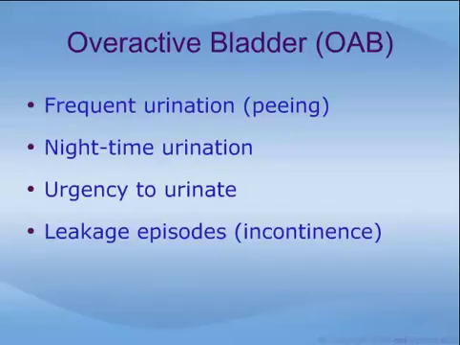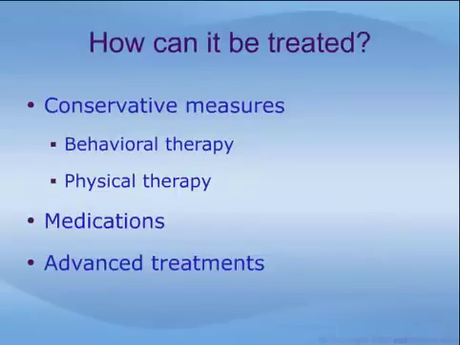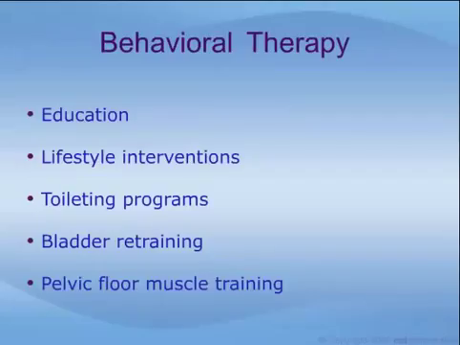Some bladder symptoms include frequent urination, nighttime urination, urgency to urinate, and leakage episodes or incontinence related to poor control of bladder urgency. Let's look at some of the treatment options available for overactive bladder. We can divide these treatments into three broad categories: conservative measures, including behavioral and physical therapy, medications, and surgery. Numerous behavioral modifications can be made which can have a significant positive effect on the degree and amount of bother of one's bladder symptoms. We will examine each of these in turn. While some are more specific to overactive bladder and others to stress incontinence, they are all worth reviewing here, and all can help improve your bladder health.